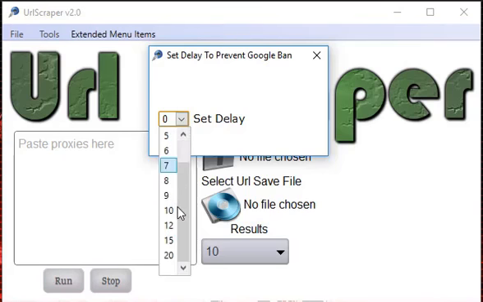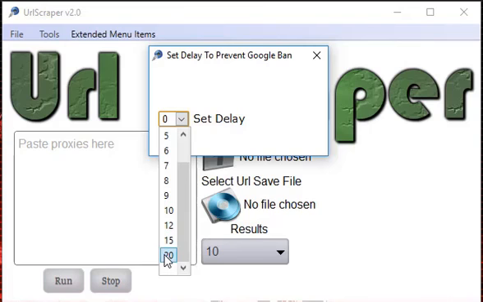So you set this wherever you want it, whatever kind of delay you want on it. Now here's the key. The bigger the delay that you put means the less likely you are to get hit with a Google ban. But that also means the slower you're actually pulling in URLs, right?